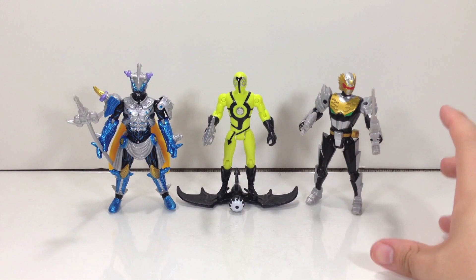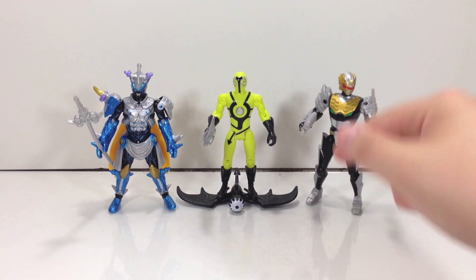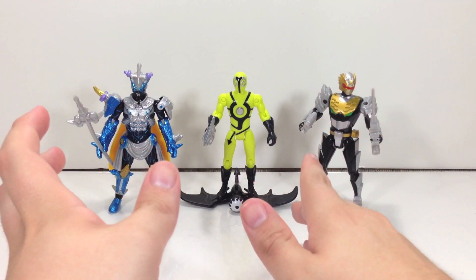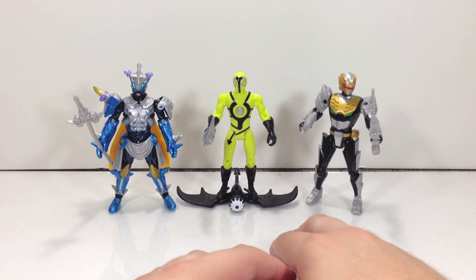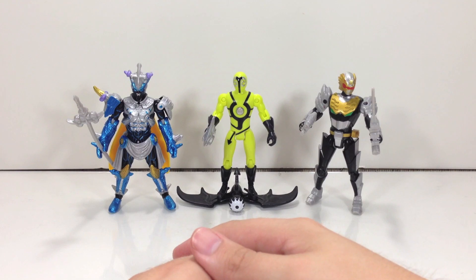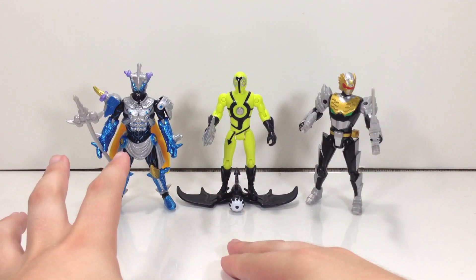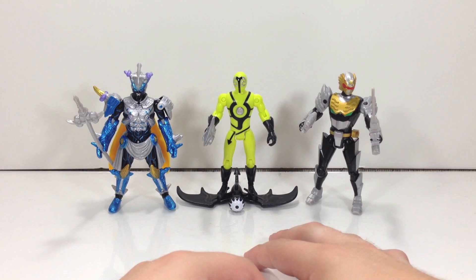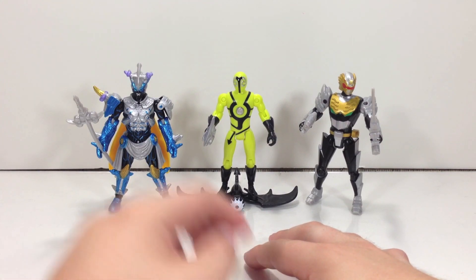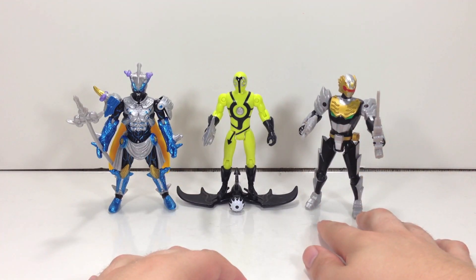Robo Knight is pretty easy to find because he's in the Metallic Force wave, and those are popping up at pretty much every retailer as of now. These two are a lot harder to find. A lot of areas are getting a ton of them — I know a fellow Power Ranger nerd Rez was able to find a whole bunch of them. Me? I only found one Loogie within a half-mile radius of my entire house. So it's kind of a regional thing — some will be profitable, some won't. But huge thanks to Linear Ranger for selling me a Vrak. Very cool figures. These two are gems — Vrak's awesome and the Robo Knight is absolutely a fantastic figure. Definitely worth the pickups on all three of these guys.